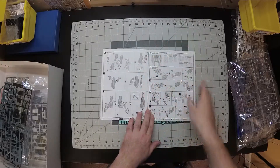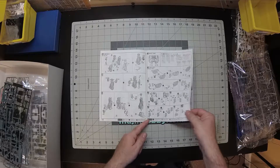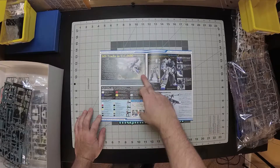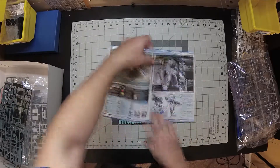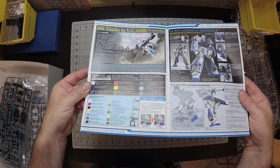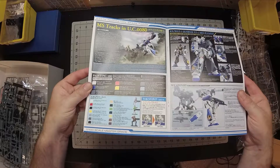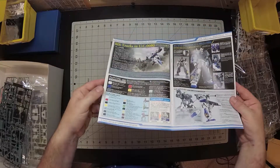Right leg, left leg, waist unit. And our color page. You have some battle artwork, which is always top notch on these new kits. Paint guide for the figurines. Looks like you got Alfred in his green sweater, you got Christina all suited up, and Bernard in his leather jacket and jeans. So if you want to paint your kit in official colors, here's your guide.